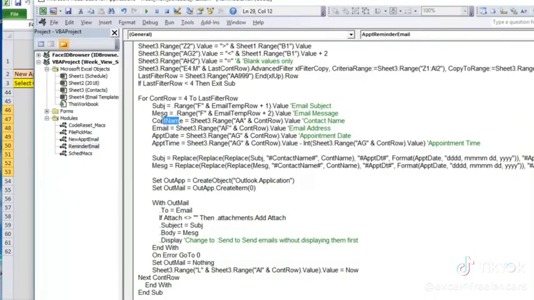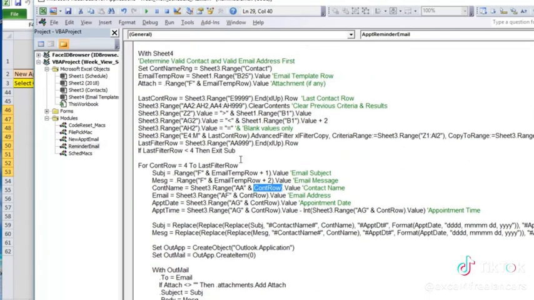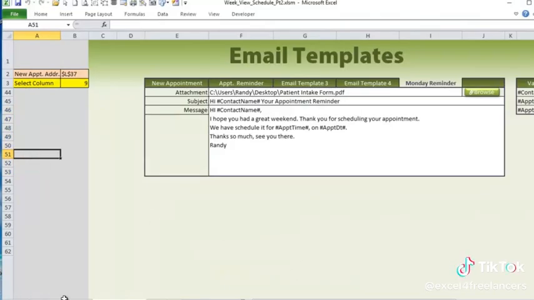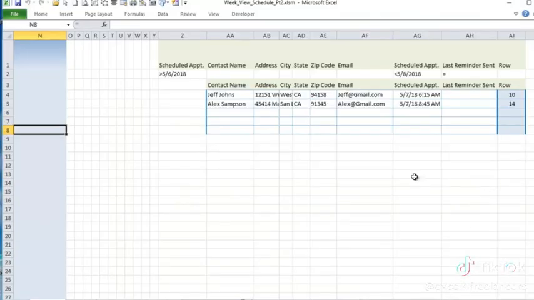We can define the contact name. Also, we know the contact row, right? We've defined it up here. We've already defined it here. Now the contact row, we know we're going to run through. We can use these, right? We're going to use these. We got all of our contact information right here. So our contact row is going to go 4 and 5. And I'll explain what this is in just a moment, this row.